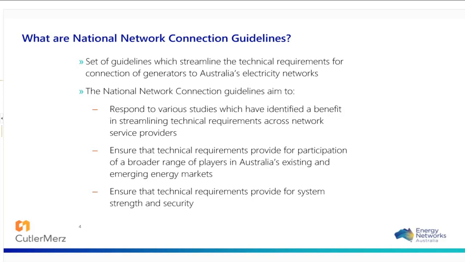And then coming out of the network transformation roadmap, we've identified that these technical requirements should be future-proof, that we have to look forward to how distributed energy resources in particular can participate in the existing and emerging energy markets. And so we are looking to understand how the technical requirements can feed into the processes that are underway in other areas. And the technical requirements also provide for system strength and security, and this is coming out of the Finkel review, making sure we meet some of the recommendations around how technical requirements for connection, particularly at the larger scale, must provide for system strength and security.